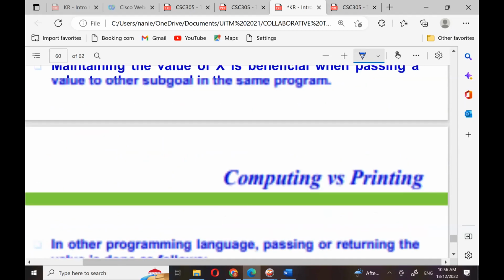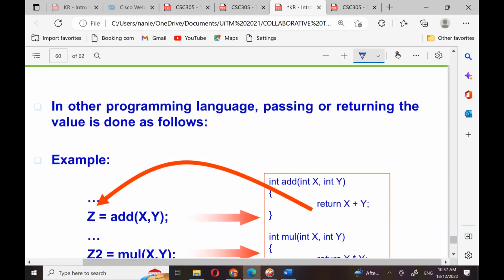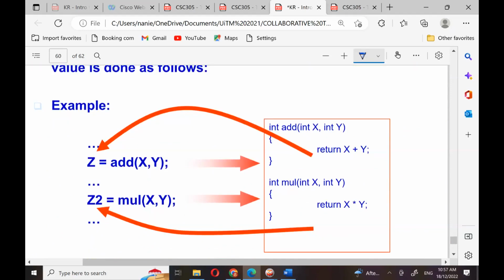Okay, now in other programming languages, passing or returning the value is done as follows. This is a function in C++. In front, integer is the return data type, add is the function name, and in the function you have two parameters x and y.